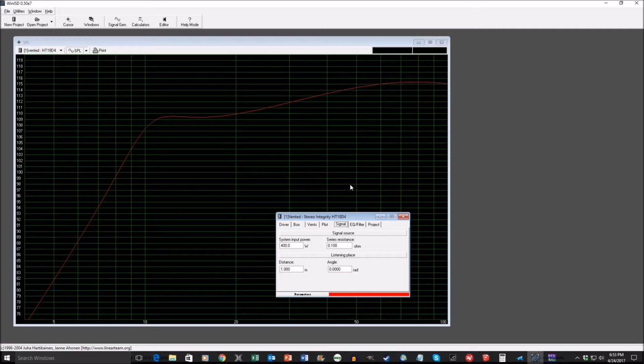This is a program called WinISD, and basically it's a program that a lot of DIY subwoofer makers will use in order to model out how their subwoofer is going to behave theoretically. I won't explain how to get the driver, that's kind of beyond the scope of this video, but anyhow, the way I modeled out my subwoofer is I used a Stereo Integrity HD18D4 driver. The drivers were only $190 at the time, and were widely considered to be a huge bargain in the DIY subwoofer community. Unfortunately, Stereo Integrity doesn't make this driver anymore, but they have come up with a new version of the driver, but they also charge $700 for it.